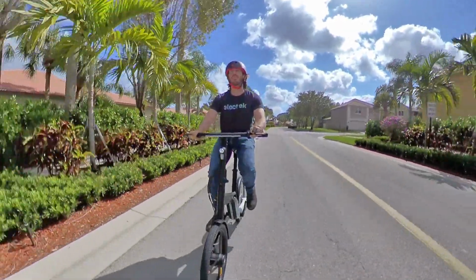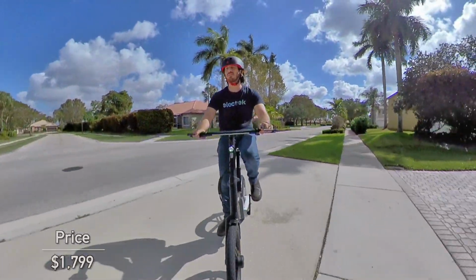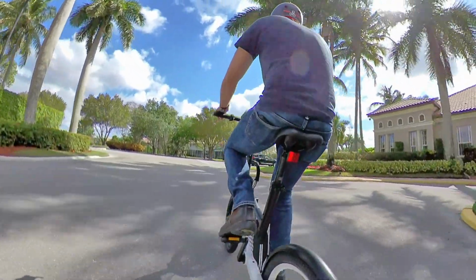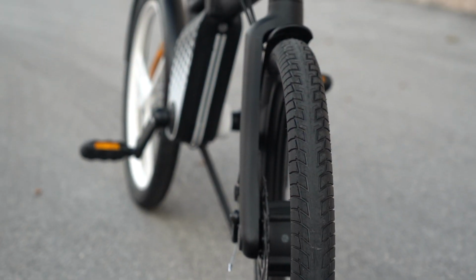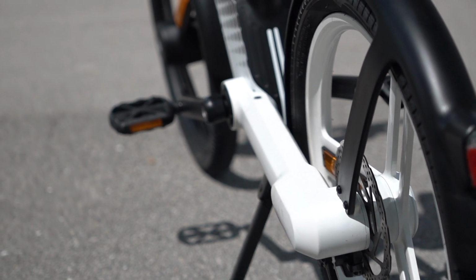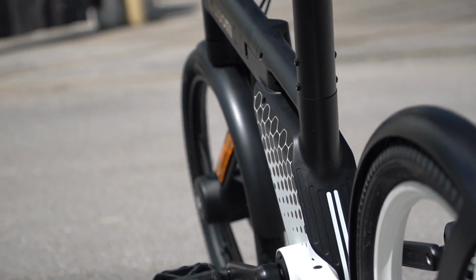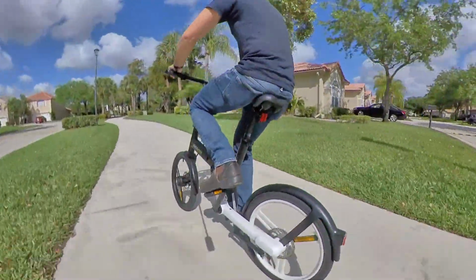Lastly is the price. It varies depending on the current sale, but seems to be at $1,799 right now. That's a bit high if you gauge it based on the performance alone. Of course you can get faster and longer range bikes for less cash, but you have to remember that they developed a lot of unique and custom parts to create this bike, and that costs a lot of money, folks. So I get that it's going to be more expensive. A pair of $20 shoes will walk you to the kitchen just as easily as a pair of $100 kicks, but people still pay extra for that flashy stuff for some reason, and that's what's going on here. It's a fine e-bike that can't compete on performance, but it does offer unmatched design.